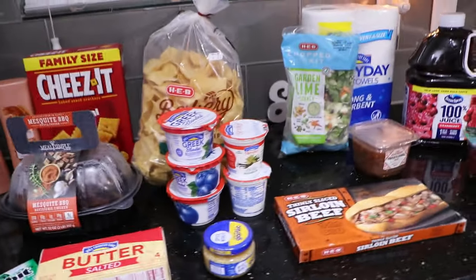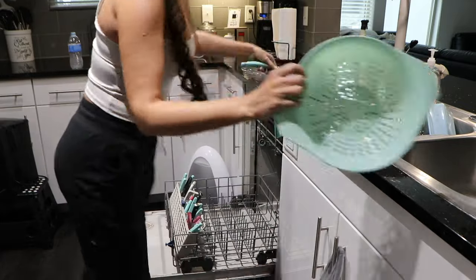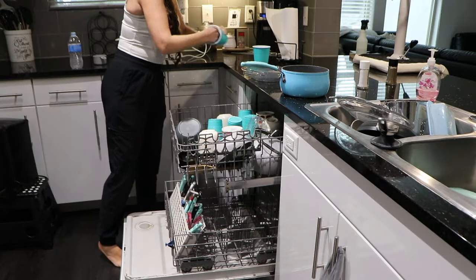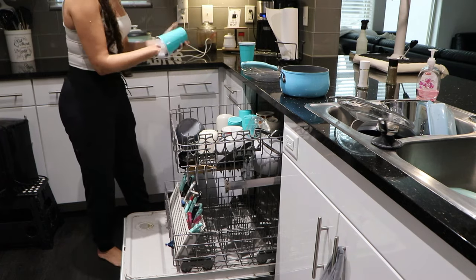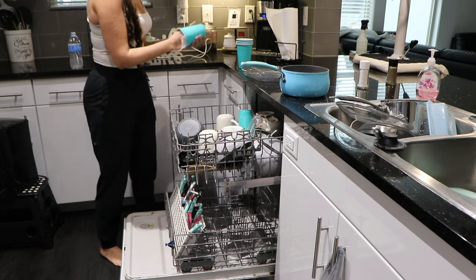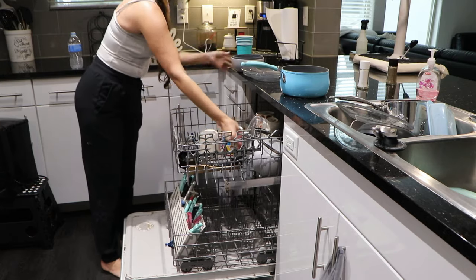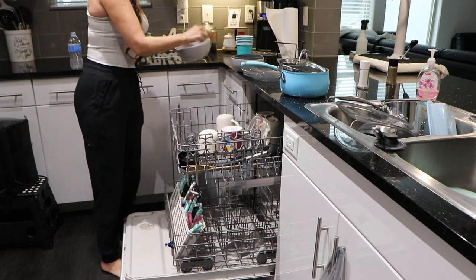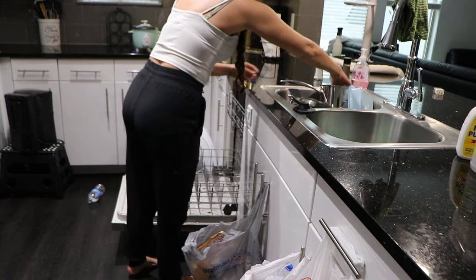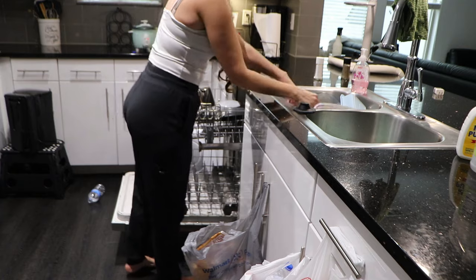That's my little HEB haul, and I hope you enjoyed it. So I'm going to be honest with y'all — I did not clean my apartment at all today. I don't think I even lifted a finger aside from making breakfast this morning. I got done for the day and we had to run to Walmart to get some cat food and some other things, and then we did some walking outside. It kind of been driving me crazy in here, so I decided to get up and get some stuff done now. I'm usually a morning cleaner — I like to start off my morning with some coffee and cleaning — but I guess today I'm an evening cleaner.